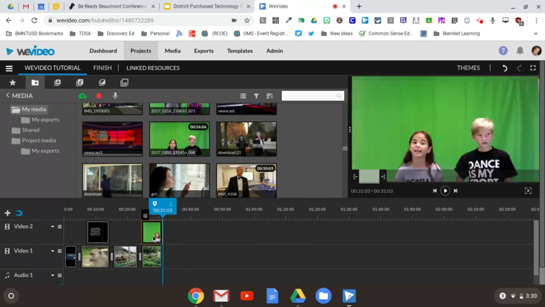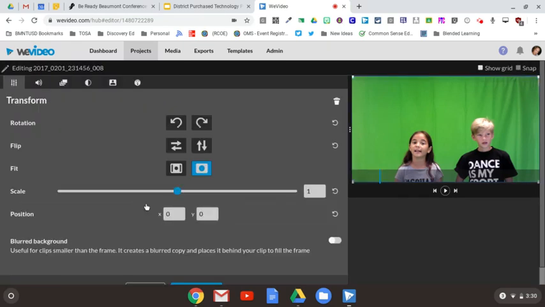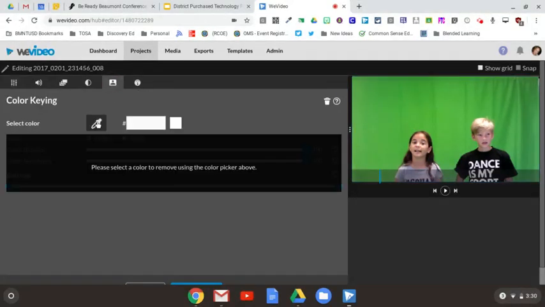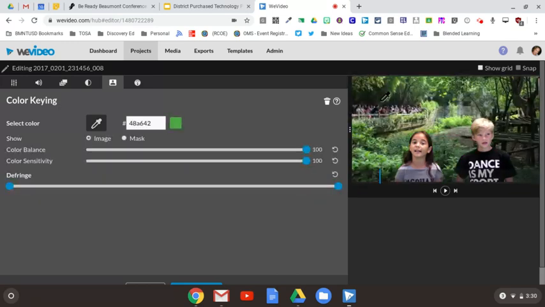Now, the green screen goes in video 2 because you're layering the kids over the top of this background. So in order to have the background show through, you need to click on the green screen, go up to the icon, go up to your pencil. Then you're going to click on this icon right here. It's called color keying. Click on that, click on the dropper just once, come over here, you'll see the dropper pop up. And what the dropper is saying is anything that I touch with this dropper is the color that I want to disappear. So I'm going to go ahead and drop on that green and boom, that whole green disappears. And now I can see these lovely kids in front of this image that I want.